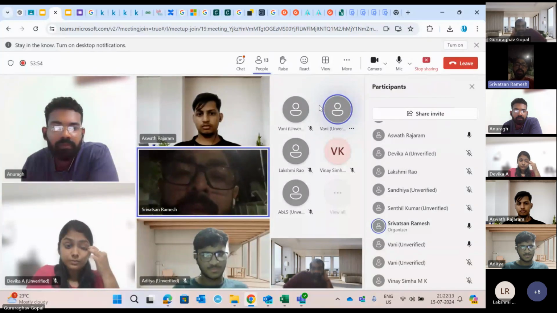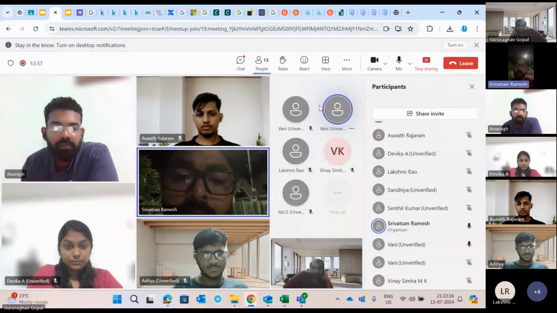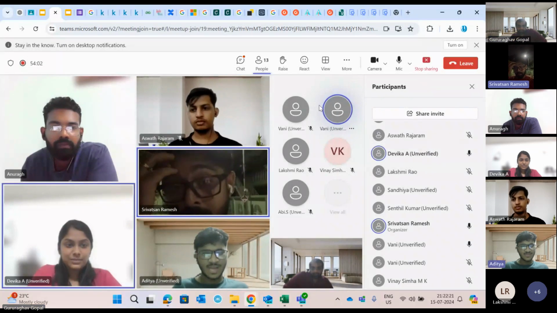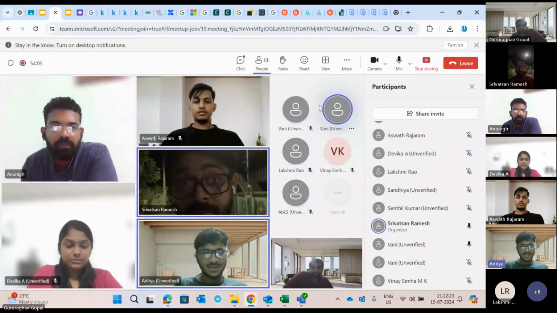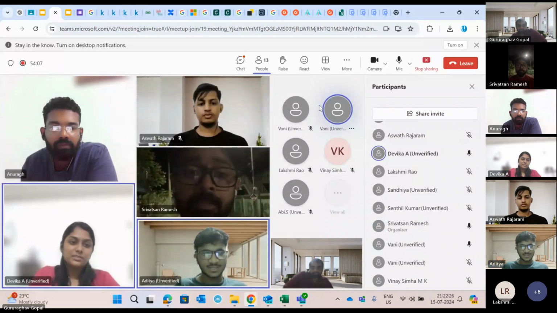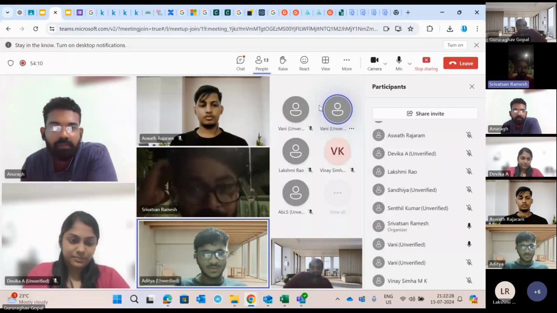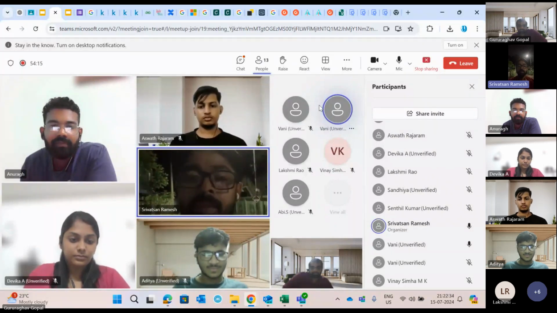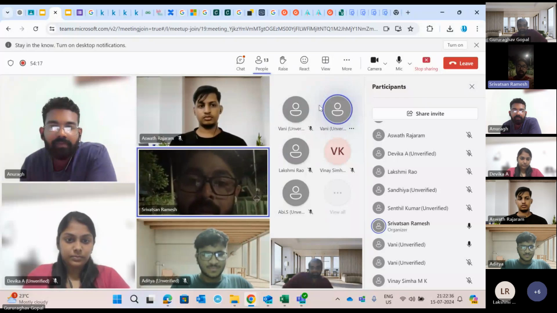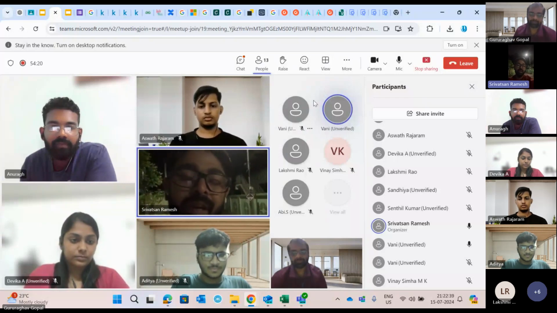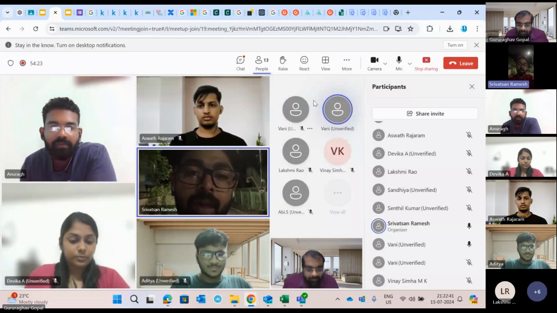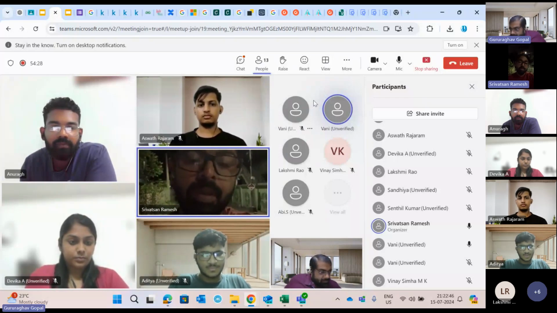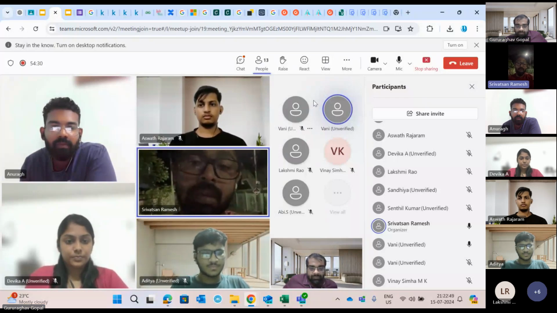Can you just tell me a use case based on this VLOOKUP? Devika, Aditya, Vinay, because you guys are having multiple Excels. Yes, sir. Actually, we have tried this for country to continent mapping. Okay, see, that's the same funda. Because sometimes the data might be sitting in a different Excel altogether, and we can't go for data blending or joining in Tableau every time. So it's better to bring the data into a single Excel itself before even loading it in Tableau. So that's the primary use case of VLOOKUP.